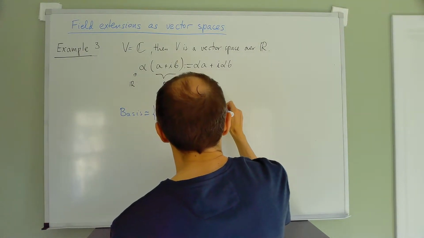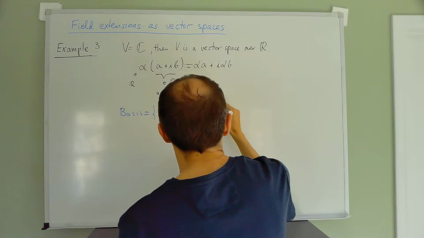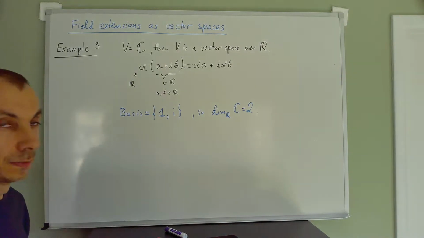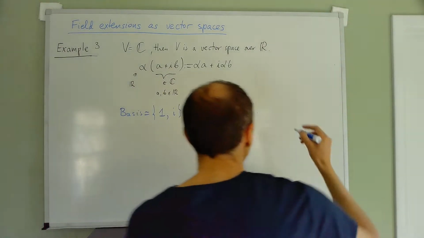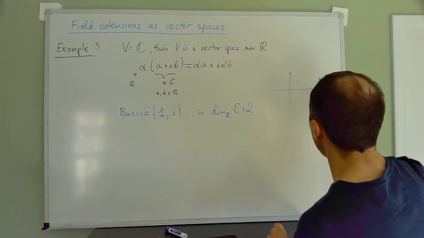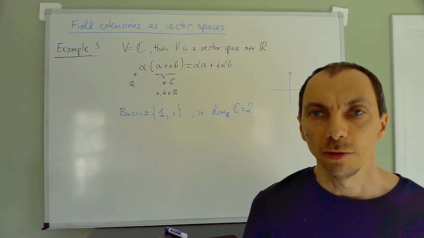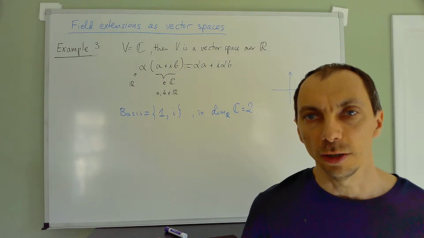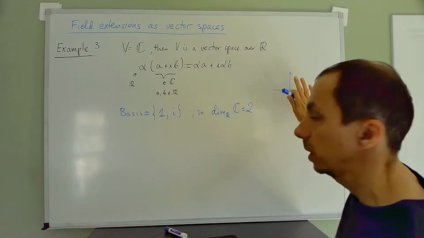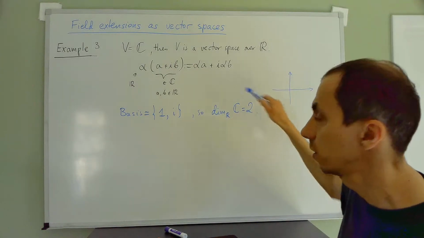So the dimension of the complex numbers is 2. And this is, of course, just a manifestation of the fact that whenever we want to geometrically represent complex numbers, we actually use a plane. So a plane geometrically is the same thing as R2, so a two-dimensional vector space over the real numbers. So the complex numbers geometrically are represented by a plane, which is two-dimensional over the reals. So that shouldn't be surprising.